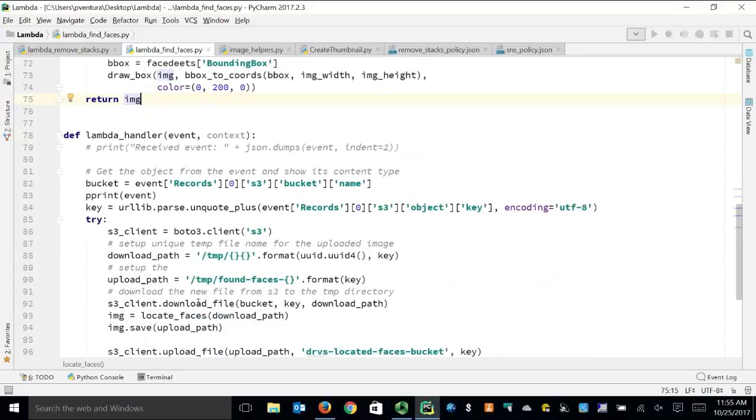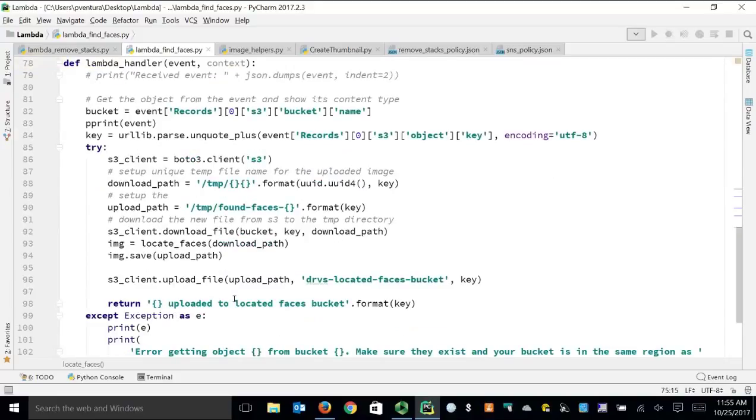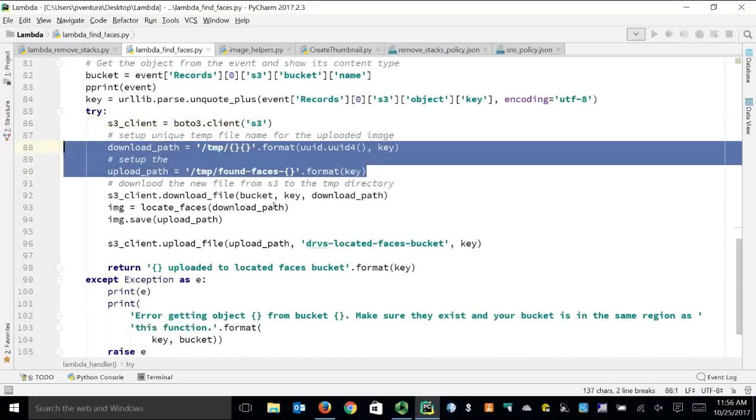Okay, let's take a look at the handler. A lot of the code here is very similar to the example videos that I posted. We figure out what bucket it is through this nested chain: get the records, get the first record, go to the S3 part, get the bucket, get the name of the bucket. Of course, getting the key is code copied directly from the previous example. We create our S3 client.